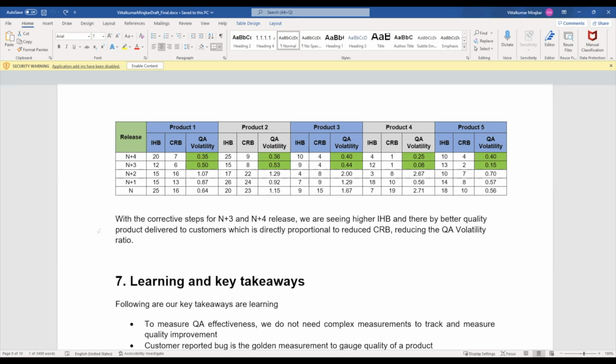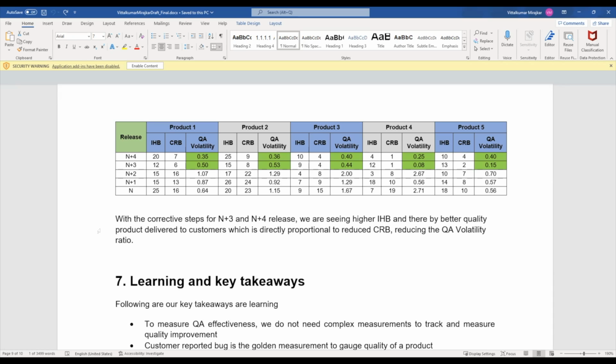We need to keep pushing further to sustain this mindset till our automation folks catch up with the backlog of regression testing being automated fully. So this approach, which is very quick for us, the quality volatility that we measure, clubbed with test case effectiveness, has been a very key factor for us in driving quality change.